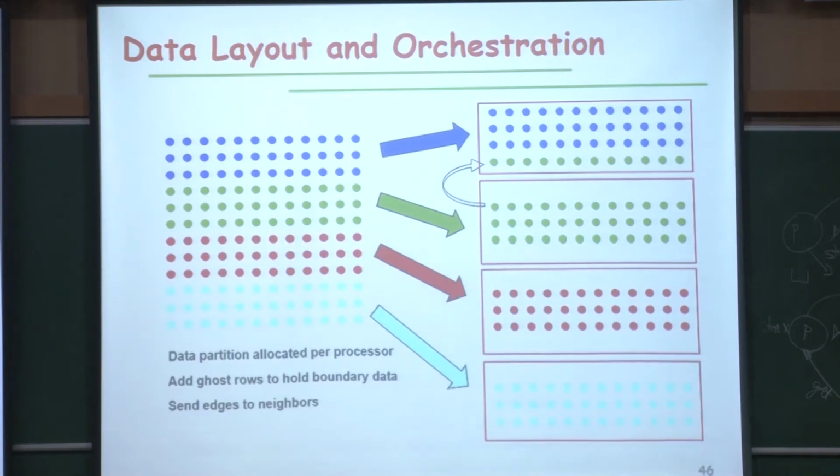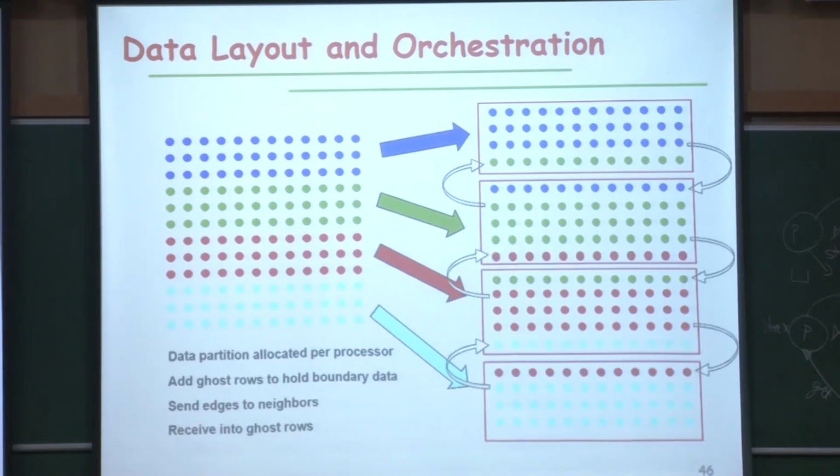So, you essentially divide this array in such a way that these 4 rows go to the first process, these 4 rows go to the second process, these 4 rows go to the third process and so on. Of course, there is a gray grid point here which I have not shown, but let us not worry about it. Maybe something is not copied properly, or maybe that is happening in the animation. Now you see, right. Each process has 5 rows of data, even though they are supposed to process only 3 rows of data. That is, the 2 ghost rows are being added to it.